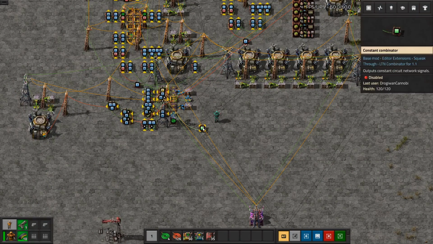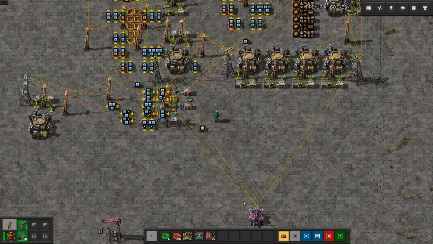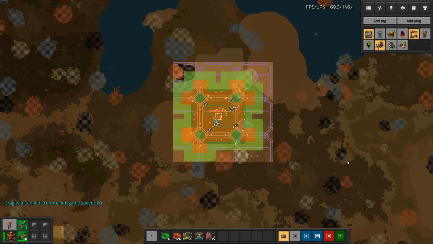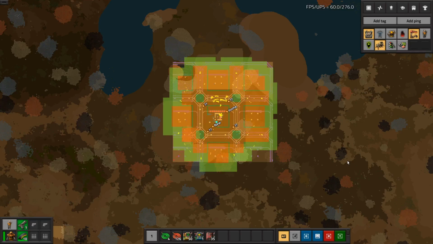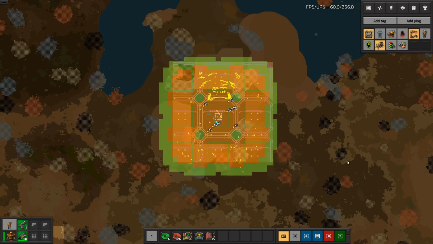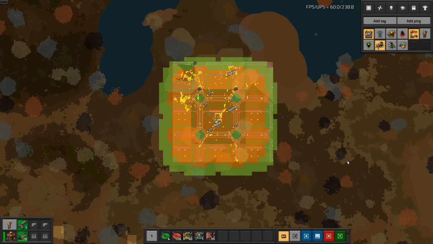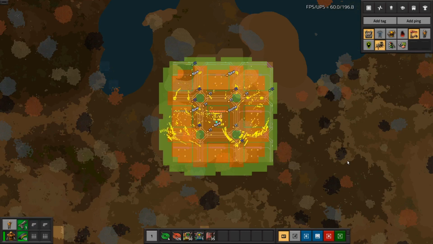I think I'll just start this up. Did I forget something? I probably forgot something, but we'll see. So, yeah, it is going to take a little bit of time, and you can see the UPS really fluctuating. That's mainly because when I'm placing these large blueprints continuously, that's a real big UPS draw, and once the continuous placement is finished, it's gonna jump back up again.